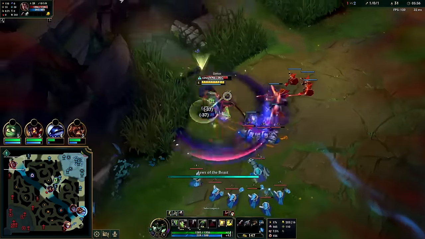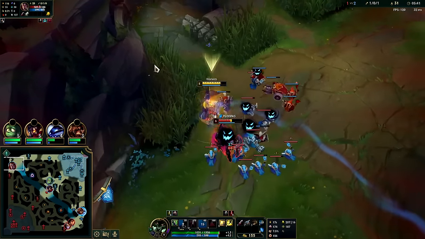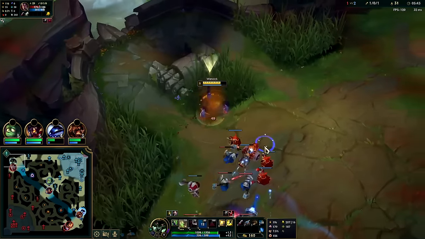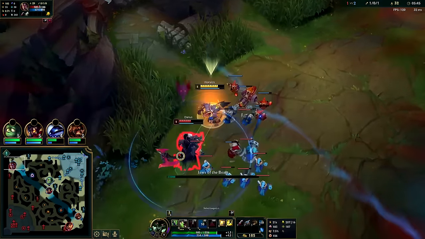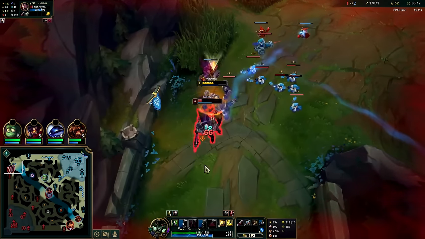Alright. Q through. Got our Eon. You don't normally want to E this early. We'll get him with an auto walk away. I don't want him to full stack passive. That was a pretty good trade for us. His bleed stacks are down. We win this hard. I have flash.